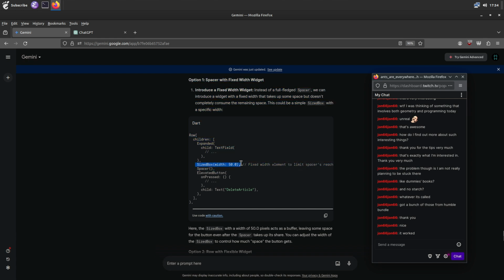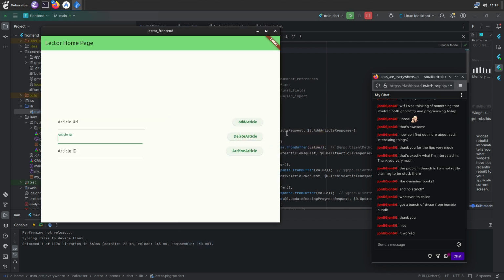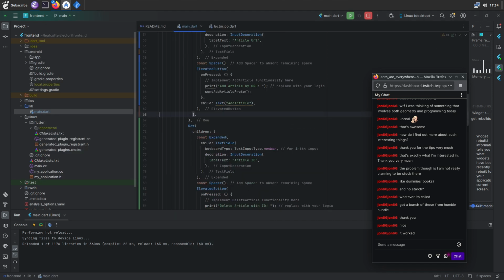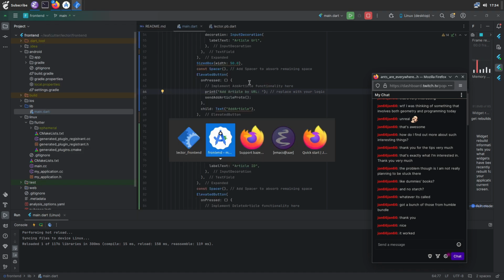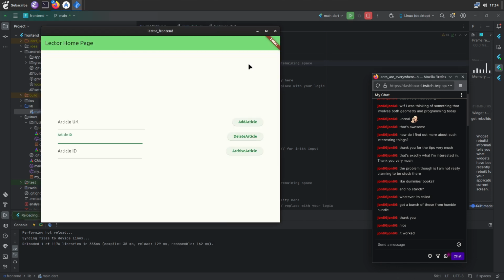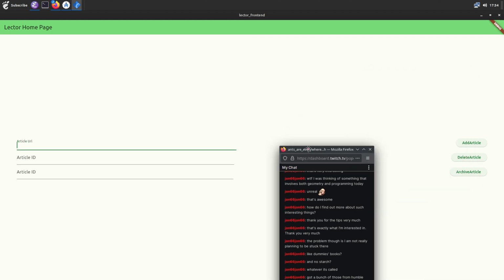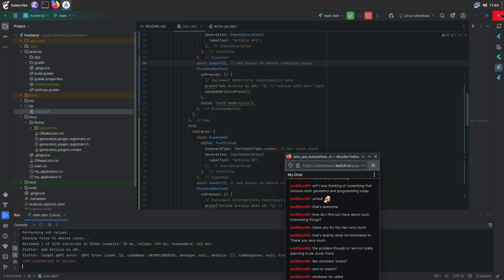Okay, so I can add a sized box that will limit the spacer's reach. I guess that's worth trying. Not that. That didn't seem to do much of anything. All right, I can live with the spacers. So I think that this is at least reasonable. This gives me a little bit of a way to play around with the API in a way that has a GUI attached to it. And I'll leave this here for now.